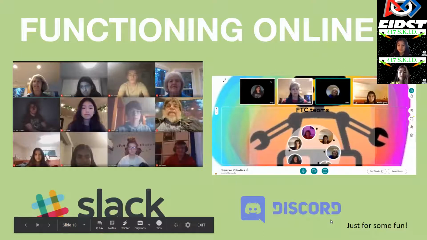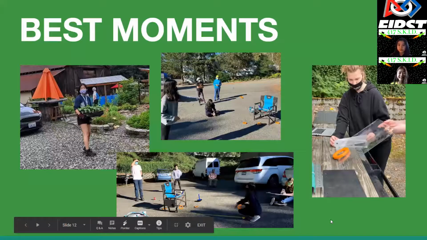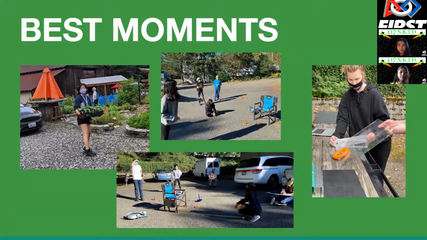Here are some of our team's best moments. On the left, you can see one of our team members volunteering, and on the right, there are some different images from the beginning of our season when we could meet outside socially distanced, assessing the ease of ring tossing and figuring out the coefficient of friction for the rings.